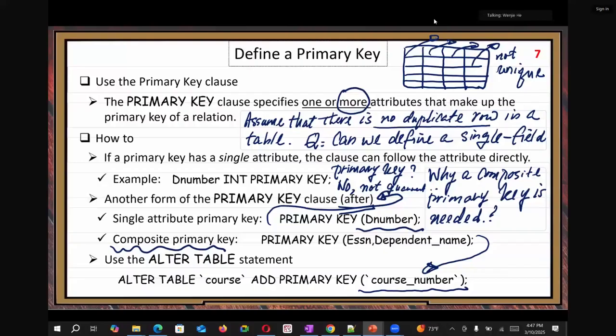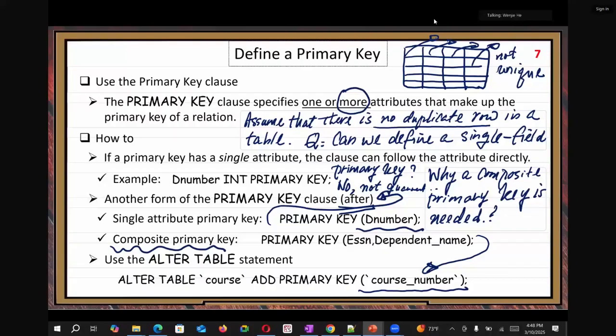Yeah, that could happen. But if you look at them all together, the values from all those columns can be used to separate different rows, right? Yeah, that could separate different rows.